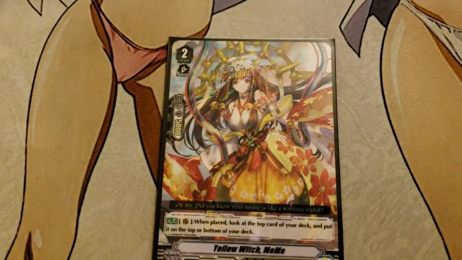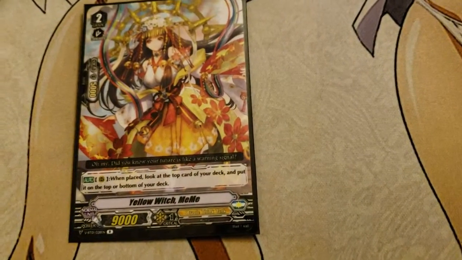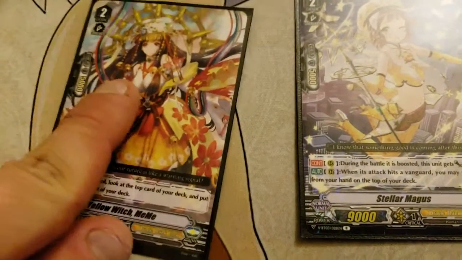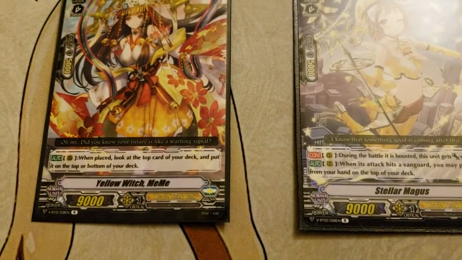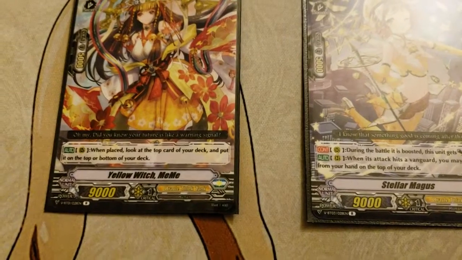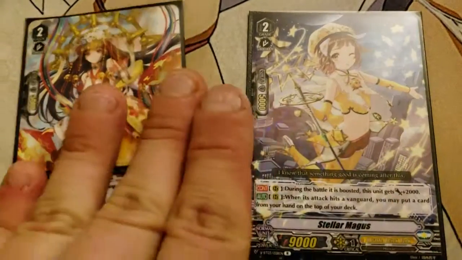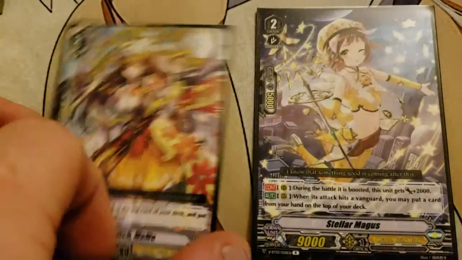Then we got the one of techs. That's going to be the Yellow Witch Mimi and Stellar Magus. Yellow Witch Mimi, if she's in a rear guard, when you place her, look at the top card of your deck and put it on top or bottom of your deck. Just helps get rid of non-triggers if you're going to be attacking.